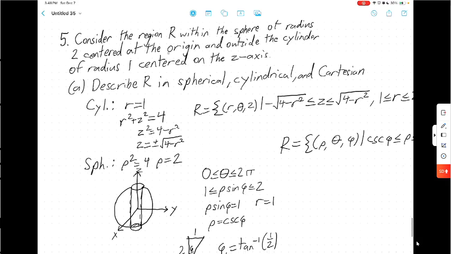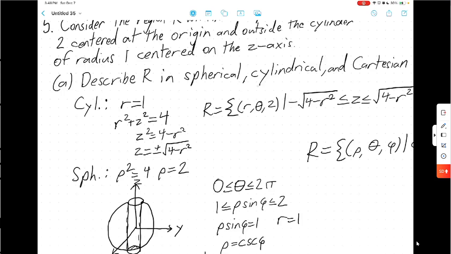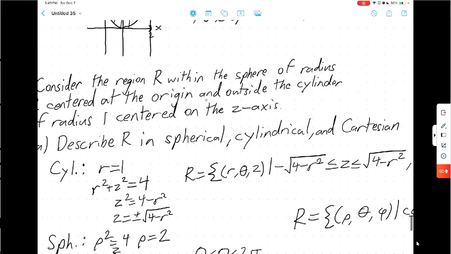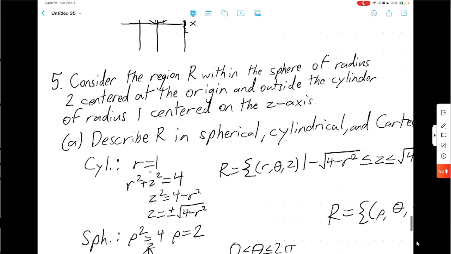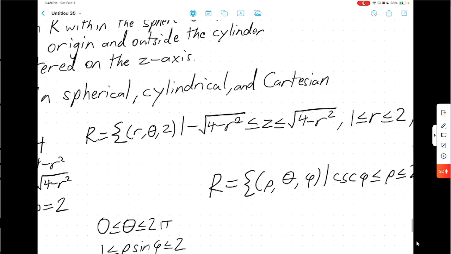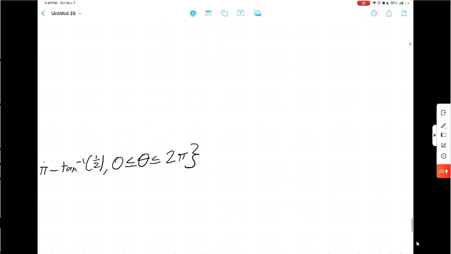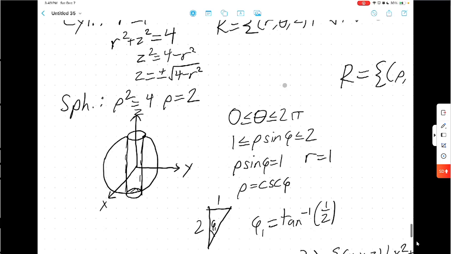For the people who are lost, we started off with cylindrical coordinates, and it's to describe r. Knowing that we have a cylinder of radius 1 that is outside of, our lower bound for that is going to be r equals 1. And then the sphere gave us x squared plus y squared plus z squared equals 4, which is just the equation for a sphere. And x squared plus y squared is equal to r squared, so it's going to be r squared plus z squared equals 4. We will solve that for z and put that as our bounds for z. R will go from 1 to 2. Oh, and because we have no restrictions on x and y, we'll have theta go from 0 to 2 pi. This is the easiest one to do.